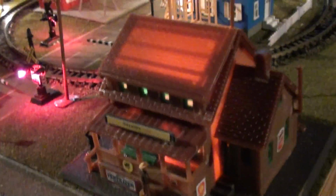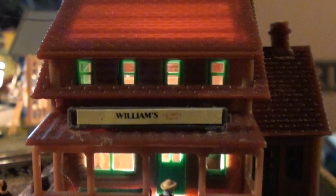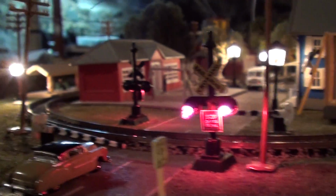And if we travel over here to the other side of the track, we can find a general store here that's lit up. You can read the name on it. You obviously know who it is. Hold on, let me get that to focus. Come on, there we go. Haha, whose name's that? Got some guy going in there. Guy thinking about where to go.